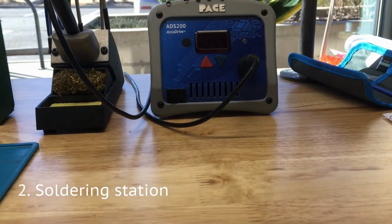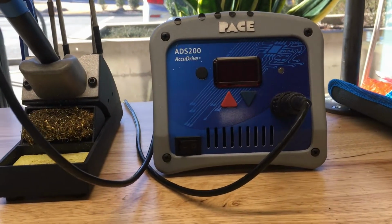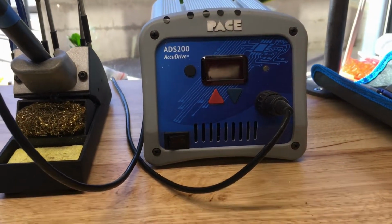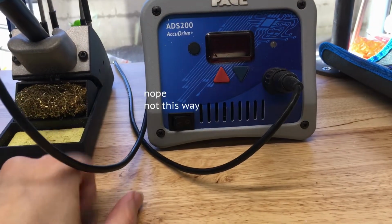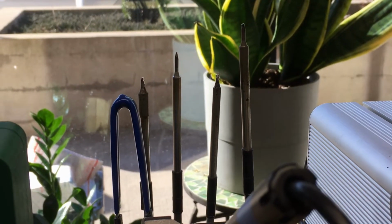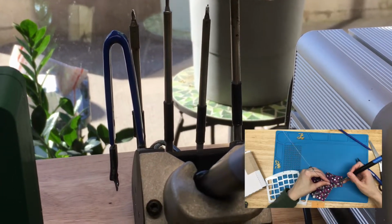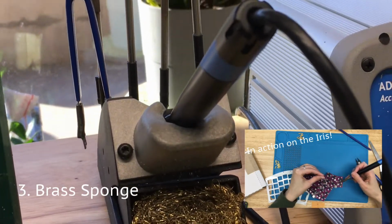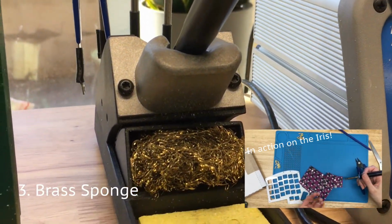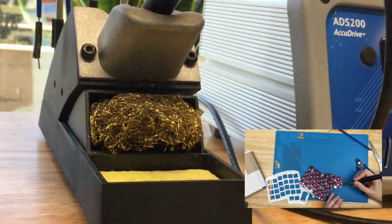Next up is the soldering station. The block on the right is the power station, and the iron itself is sitting in a reinforced safety rest off to the left. This resting spot also holds your other soldering tips handy, as well as your brass sponge. Your brass sponge will also help you keep the soldering iron clean of excess solder. That way, you can make connections neatly.